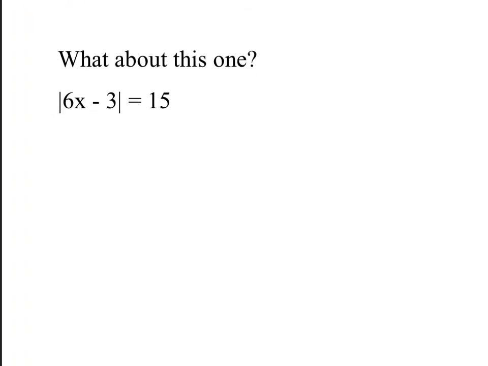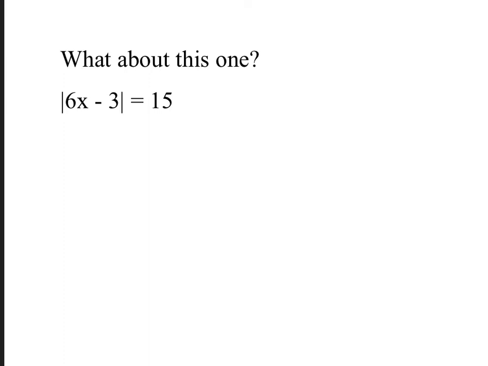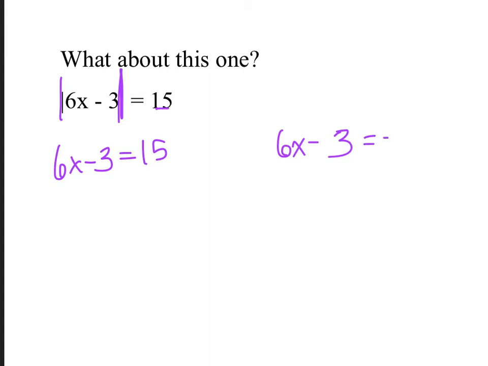So what about this one? All right. Well, this won't be as easy to figure out in our heads. So the basic idea is we always know that if we get the absolute value, or this distance here, we're going to set this equal to the positive of whatever this is, and the negative of whatever this is. And we solve the equations. And when we do, it's going to give us what we could plug into the original to make it work.